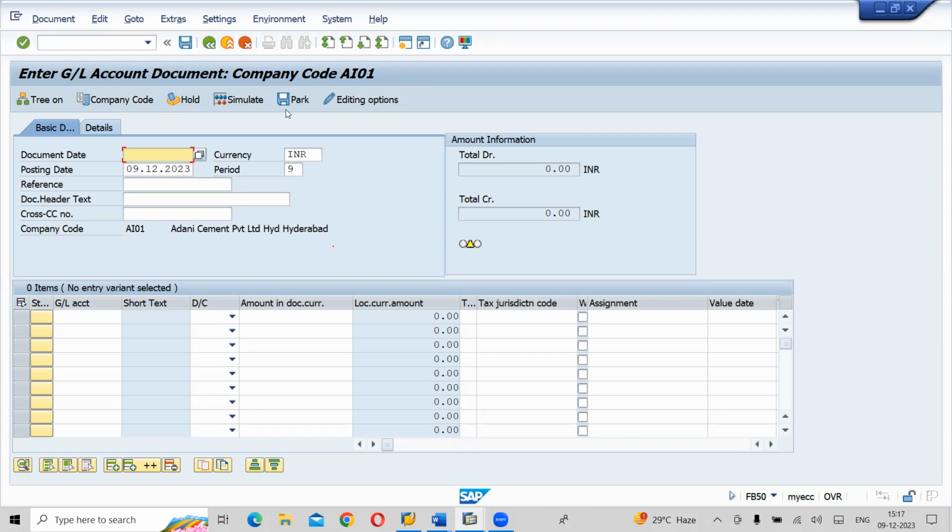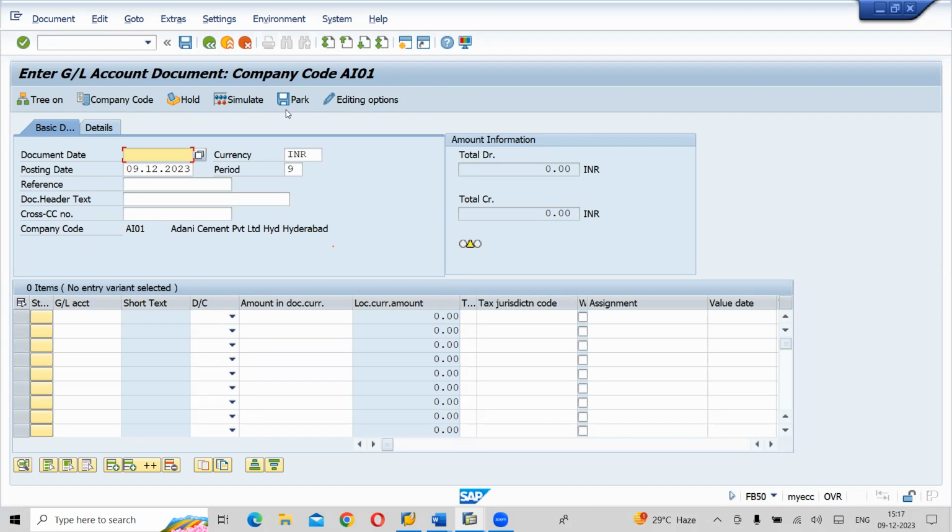To overcome that difficulty, SAP has restricted us to open up to 6 sessions. This is in the ECC environment, but in the S4HANA environment, we can open any number of sessions. Why?